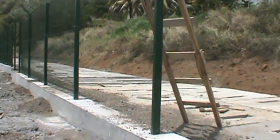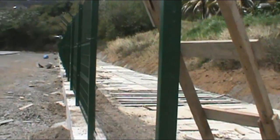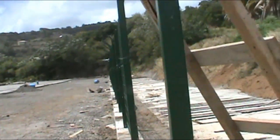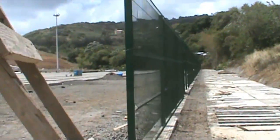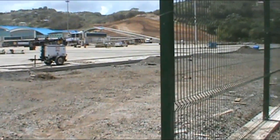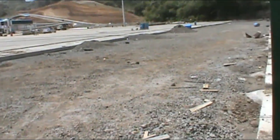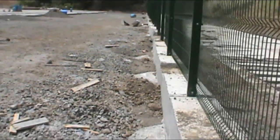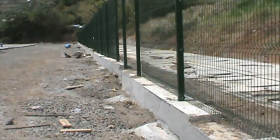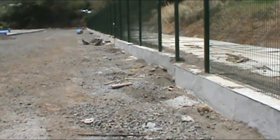Well, here we are at the fencing area north of the commercial apron. And last week when we visited here, this section where I'm at right now, the guys were just doing the concrete. We were not actually down here. Down here was not finished, but up to a certain point they had done the concrete, with this section down here left to be done. Now I am back here one week later.